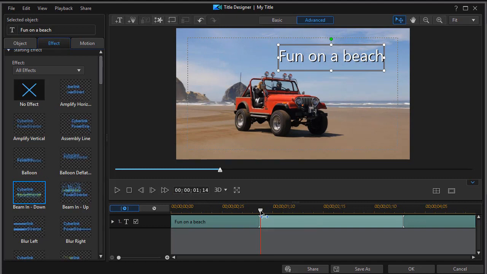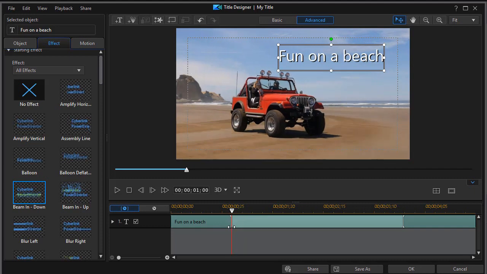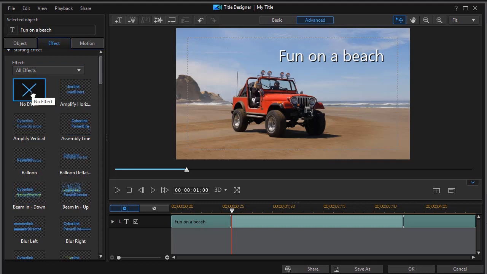And when you move your playhead and have the double-headed arrow, you can control the length of it, and you can watch the numbers in the counter above the timeline. So if I want to go exactly 1 second, that's all it takes to do that. And I look at my start time, my end time, and my duration when I hover over it, and I can confirm it's what I want. If I want to take the effect out completely, I double click on no effect, and that removes it completely.